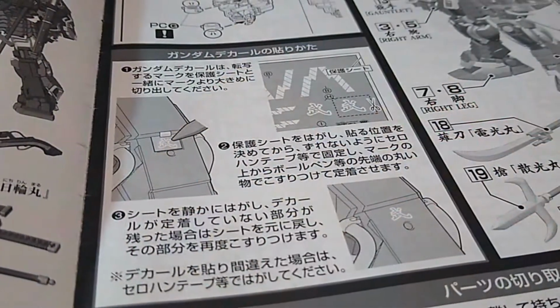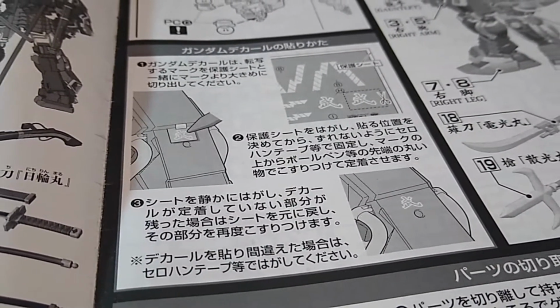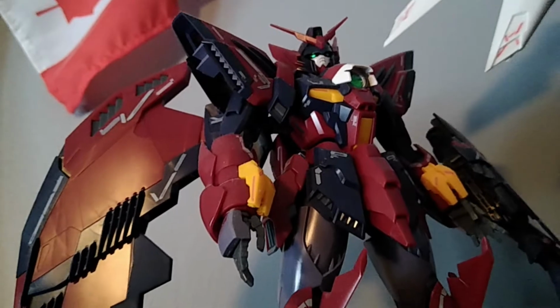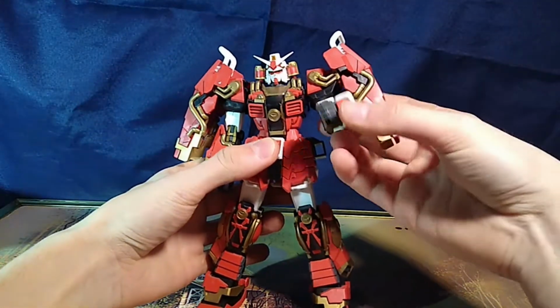You get dry rub decals with this kit, but sadly I destroyed them. I had no idea how to apply these things, and once you mess it up, it's game over. Thankfully, I learned how to apply them by the time I did the Master Grade Epyon, but they're still pretty tricky. Now, with all this bulk and stuff, how does the kit pose?